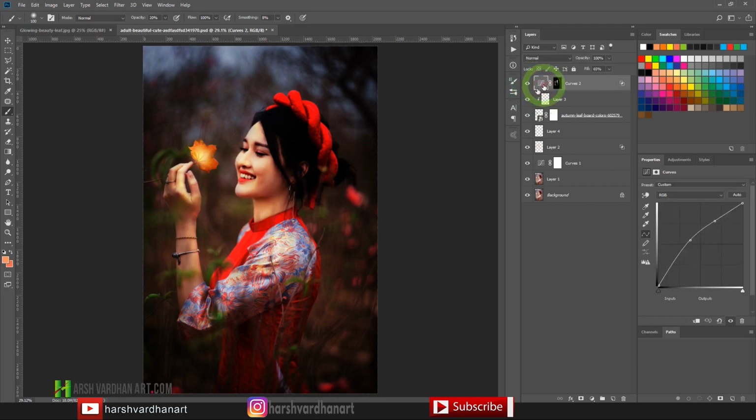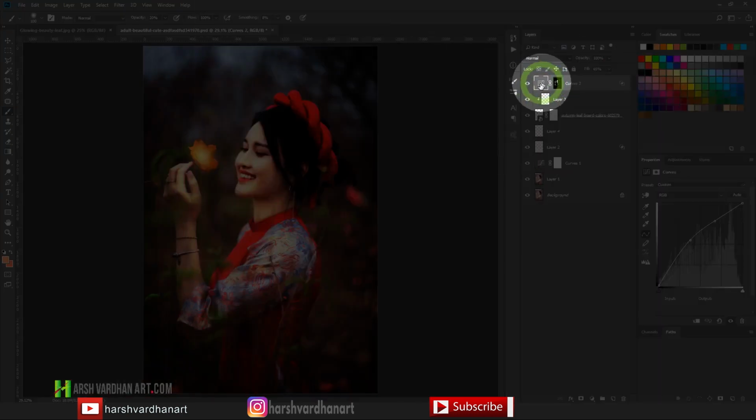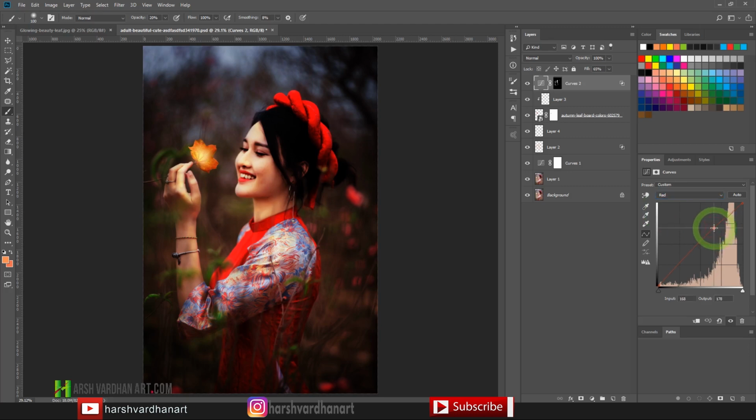But if we want it to be a little warmer, we'll again go to the layers panel, to this adjustment layer by clicking on this icon, and thereafter coming over here in the RGB panel, or the channels panel, we'll click and select the red, and we'll click and drag a little bit of red in the highlights, and thereafter we'll select the green and click and drag it down, so we get the yellow. This way we can get the yellow in the highlights.